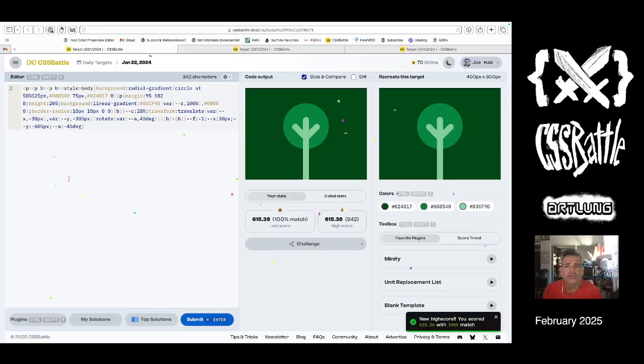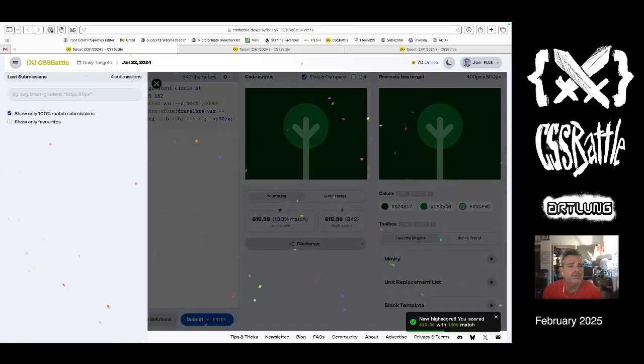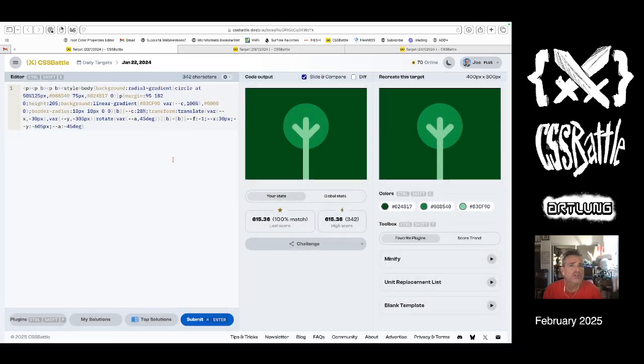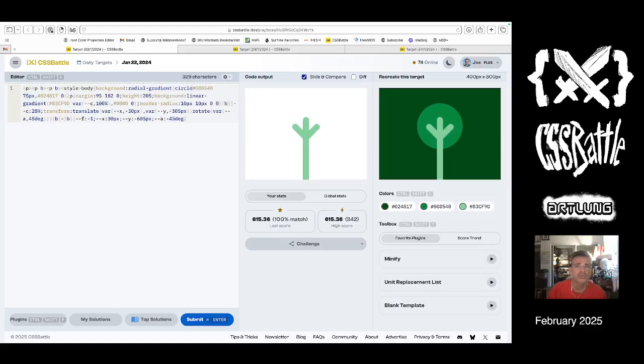Curious to know, so that is better. Other solutions I've done were in the 603 range, so this is far less characters. Very satisfying. And what? Oh, I guess we had this deal here. Let's change the circle.